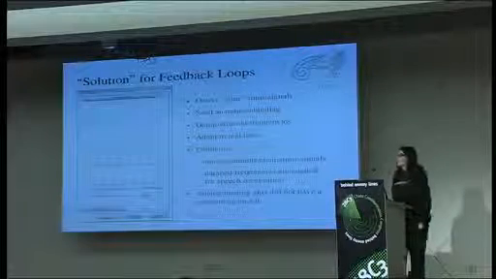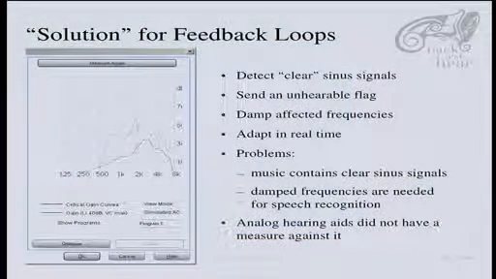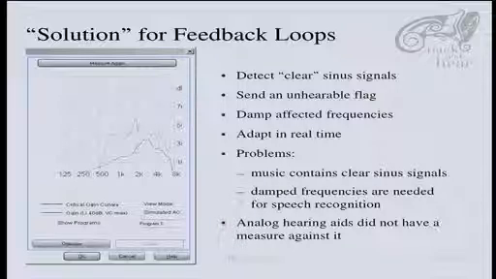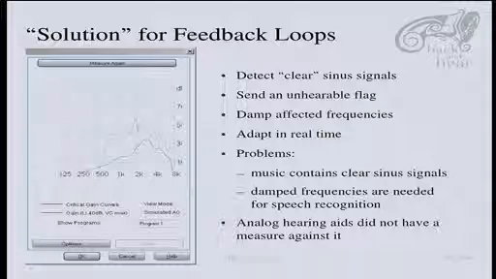And what the hearing aids do is they try to detect feedback loops. So they look for clear sine signals, and when they detect one, they send an unhearable flag: I detected one. Then the affected frequencies get damped until it doesn't squeak anymore. They can adapt in real time, so it actually works really fast, but it's still hearable.